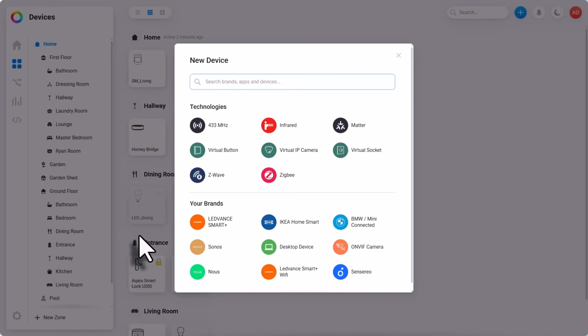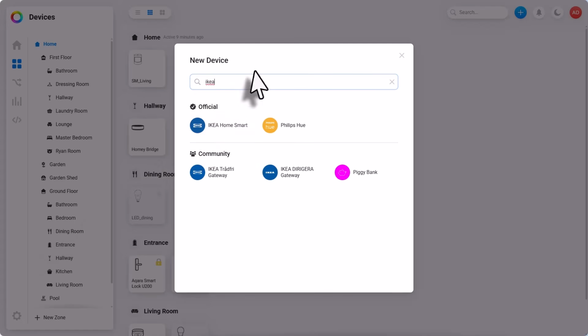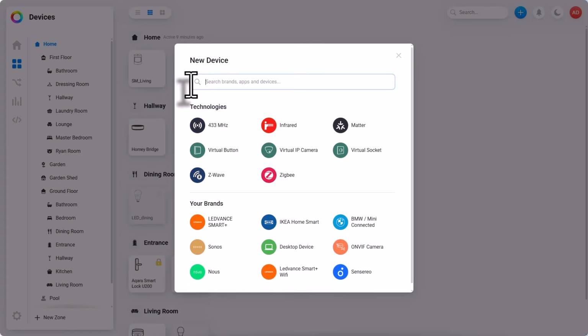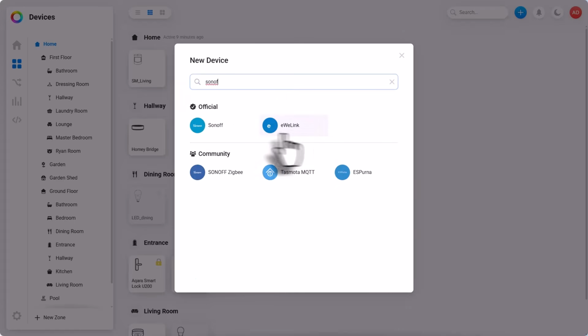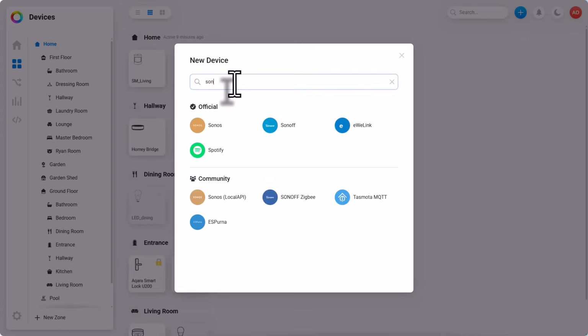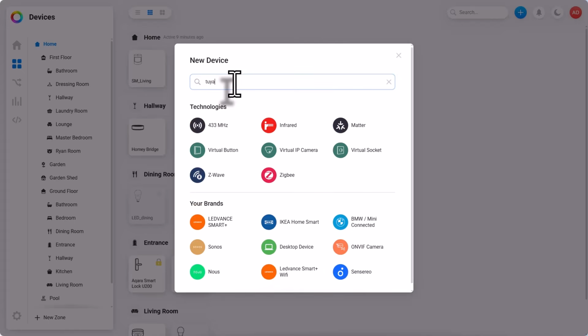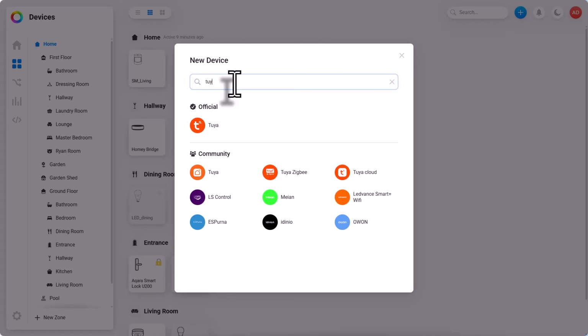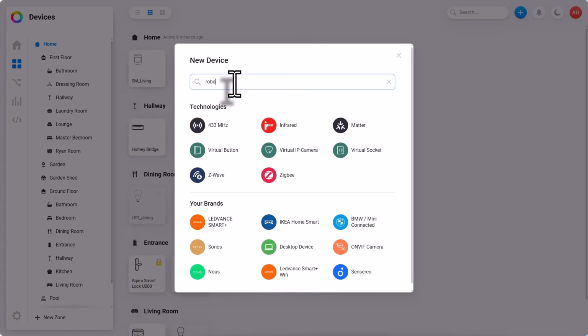In Homey, everything starts with an app. Apps are what tell Homey how to talk to different brands and devices. You can think of Homey apps a bit like integrations in Home Assistant, but here they're installed directly from the Homey App Store inside the Homey app. Each brand usually has its own app: Ikea, Aqara, Sonoff, Tuya, Roborock, all of them live here. When you install an app, Homey immediately knows what devices it supports, what capabilities the device has, and what actions you can use in automations. That's why pairing devices from different brands still feels consistent.